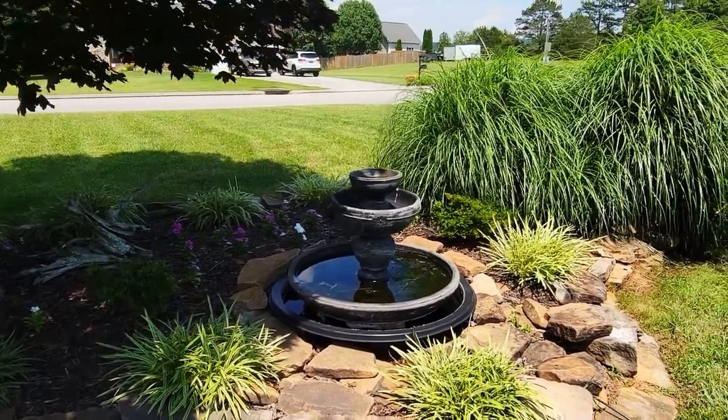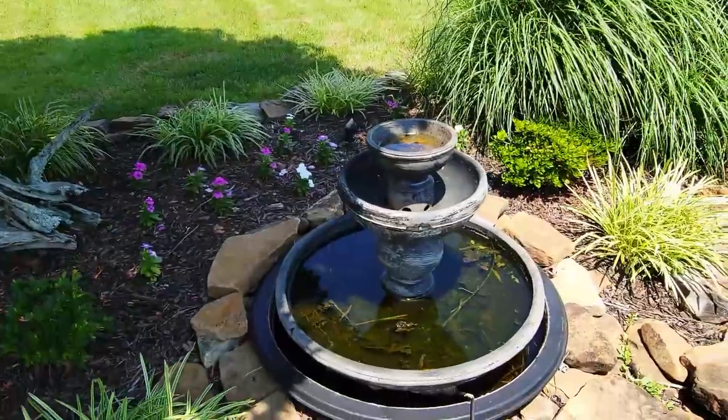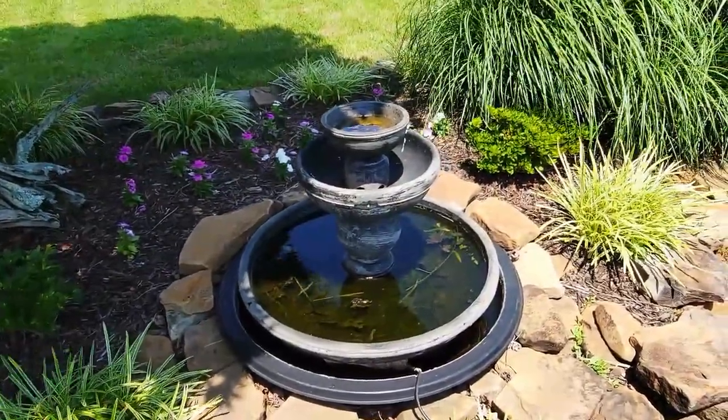Now, I did order this at the beginning of February, and it's just now arrived, so it did take a while to get here. But first things first, it's time to get rid of the old fountain and prepare the new base. Here's the old fountain, and you guys, it's really gross from just sitting here and collecting water and debris. I'm just so excited to see it go. Time to get to work.